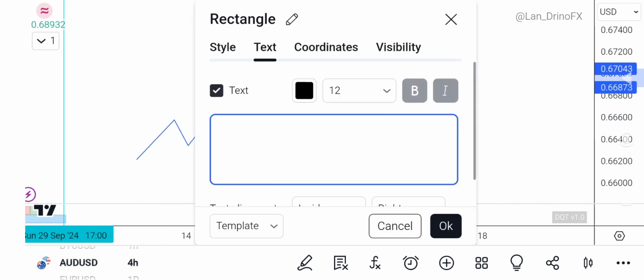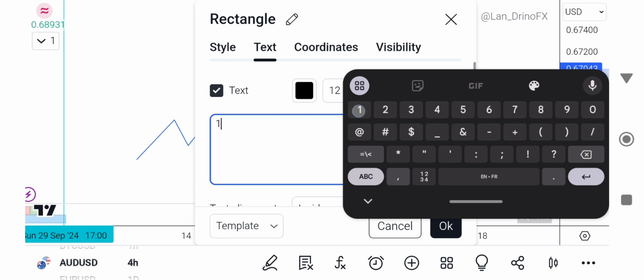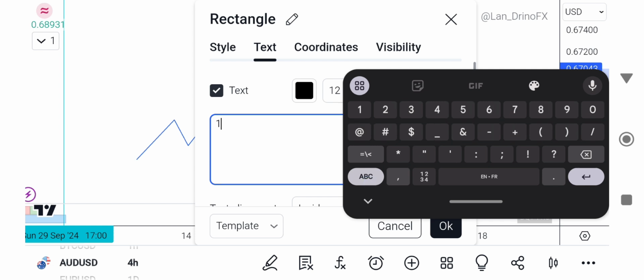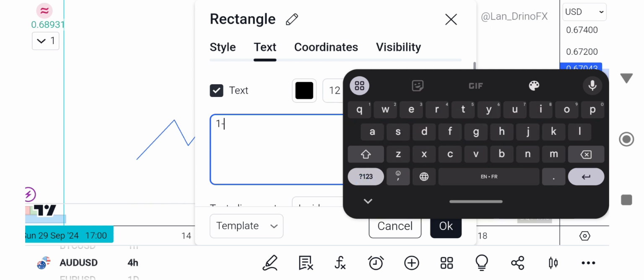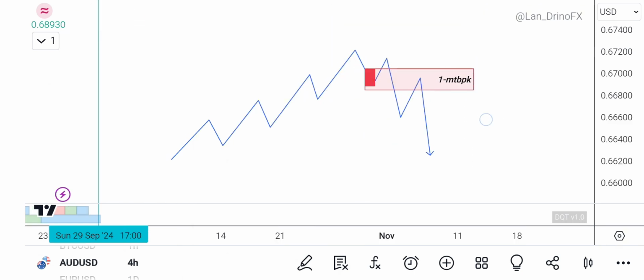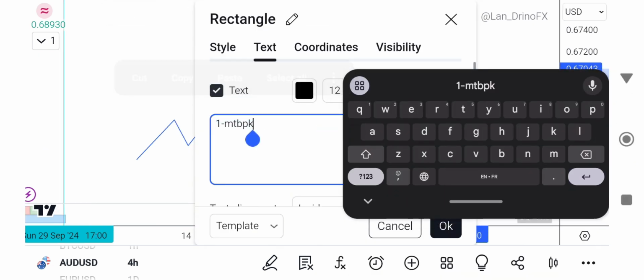If it is 1 hour, you are going to label it 1 hour, or 4 hours. Bearish mitigation block. It starts with a negative like this block. Okay, you should do this. This means this is a bearish mitigation block. You should understand this. Let me remove this P, that's a mistake. It should be LK. Okay, that's short form.